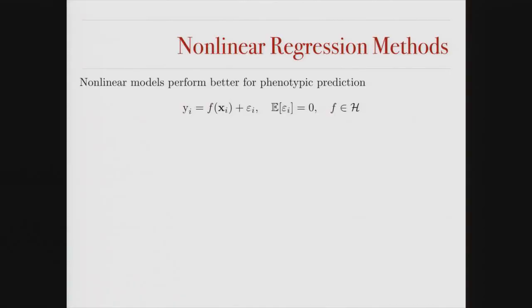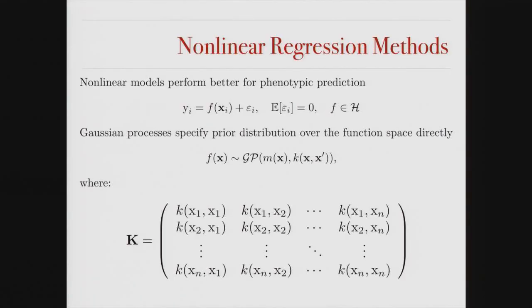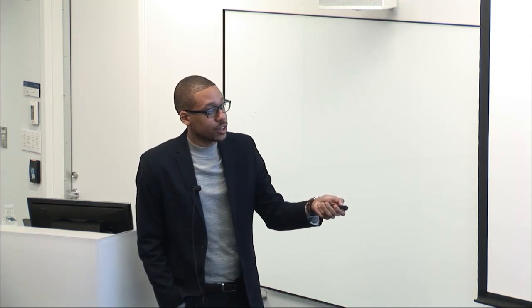Now I'll introduce the nonlinear regression method that we use. We do a lot of Gaussian processes in my group. We have these nice curves, and we assume that these curves have some prior on them from a Gaussian process. You can think about this kernel covariance function as measuring the similarity of the topological summary statistic between patient one and patient two. We study this similarity in a nonlinear way. We're not going to assume an additive relationship between the topological summary statistics and their clinical correlates, but assume some nonlinear types of metrics. I'm doing this here because I want to reintroduce this later when we do variable selection.